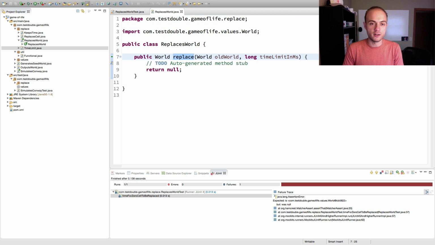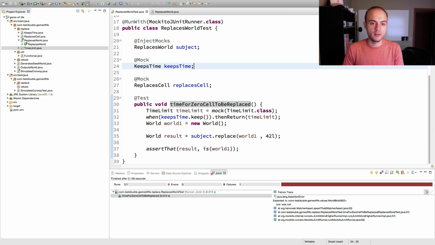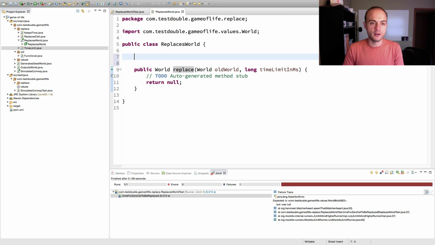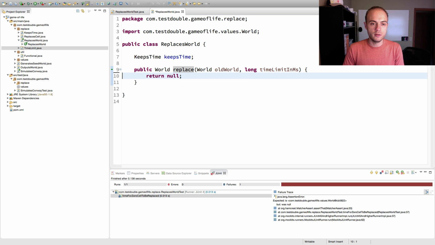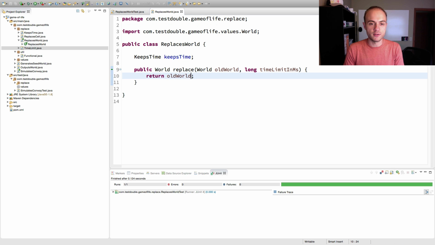Okay, but was null. So that gives us enough runway to start implementing old world. Now I could absolutely just do this. If I was practicing Detroit School TDD, I'd probably do this, use it to triangulate and build a lot of test cases.